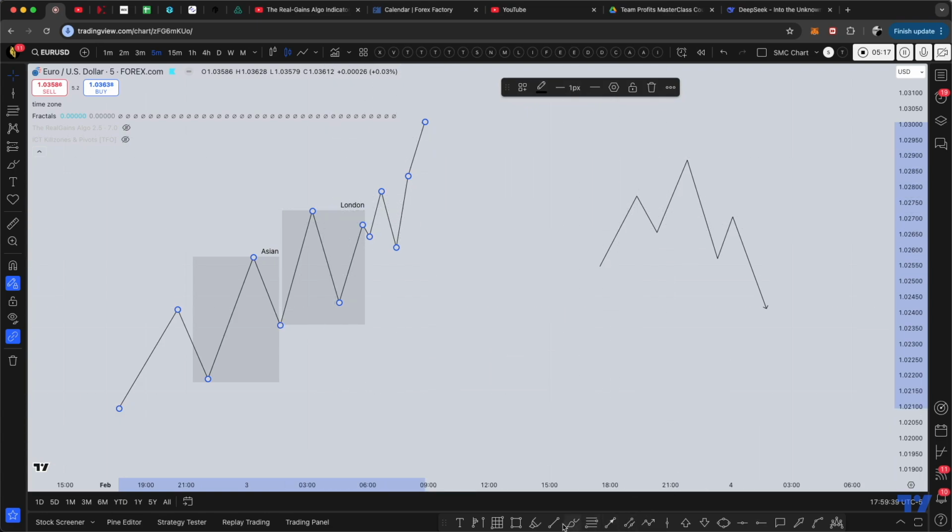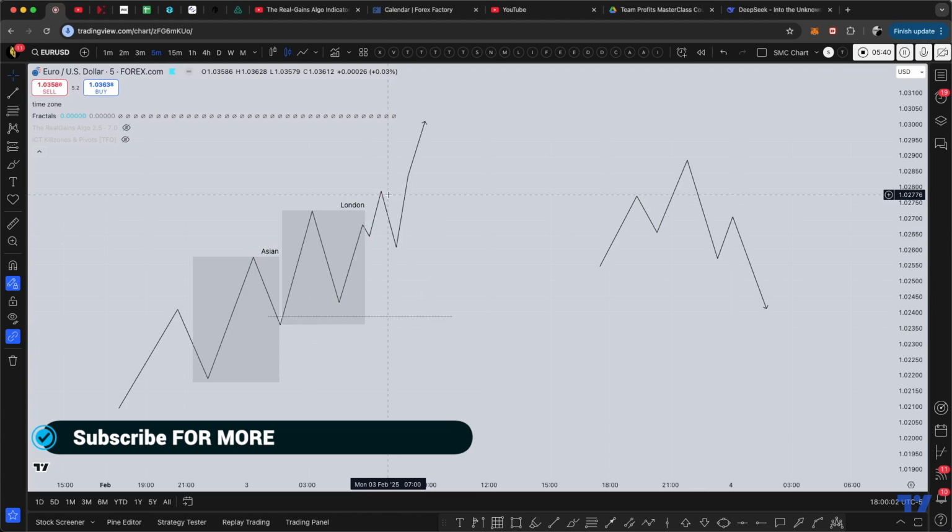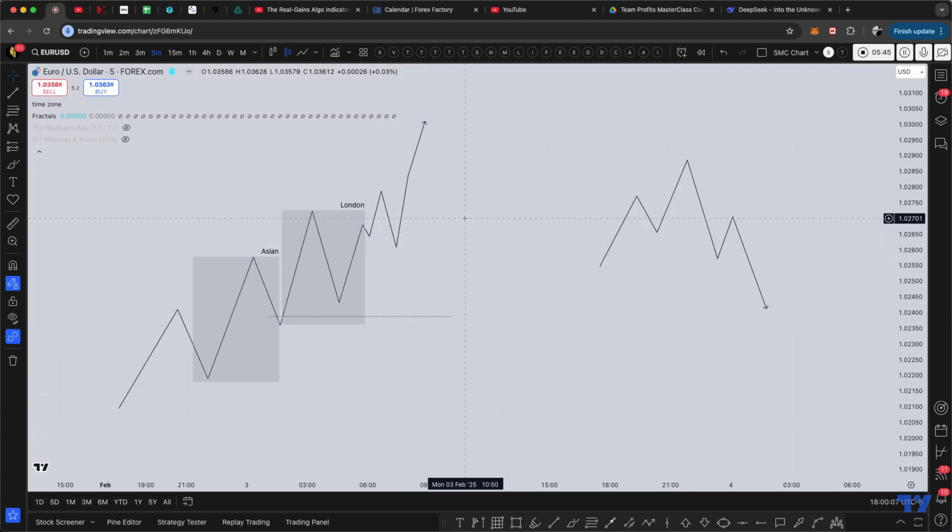Also, we're going to be using the midnight open. Sometimes the midnight open is going to be somewhere there, and we can use it to set our bias for the day. Like, if we are trading the New York session opening right here and we are above the midnight open, we could assume that the market could sell. So it means that we should be looking for sells. But again, this is a theory. It will depend, it doesn't happen all the time. So opportunity has to be presented. Let's jump into the chart.